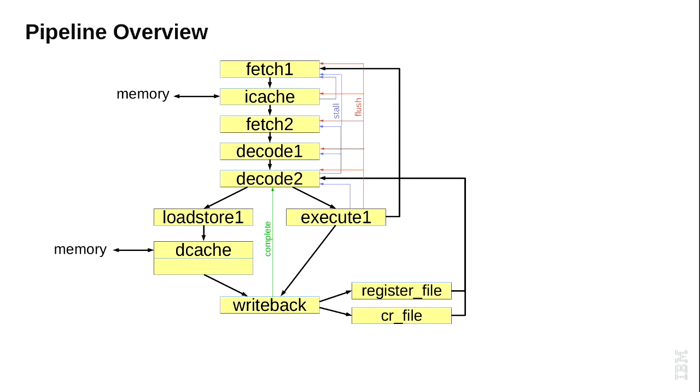So it's pretty straightforward. The stall signal tends to be a combinatorial signal in that when you get a stall at execute 1, that's got to propagate all the way back up to fetch 1 to say stop everything, at least pause everything for a cycle, because I can't take anything new next cycle, so you better not give me anything new. So that goes back up the pipeline to say pause for a cycle until we unblock things down lower. So that's a kind of view from how instructions propagate through the system.